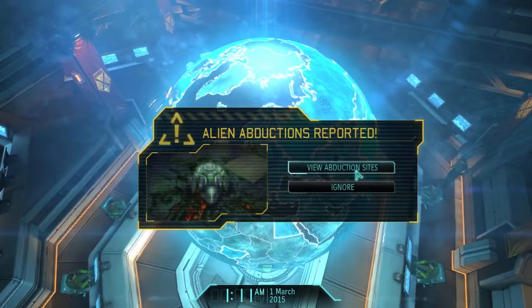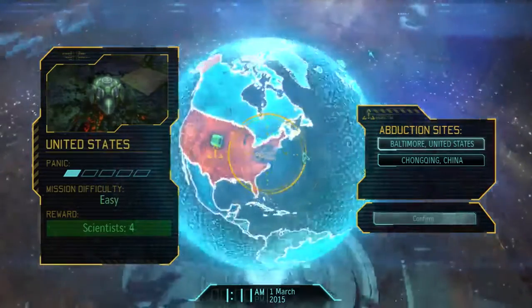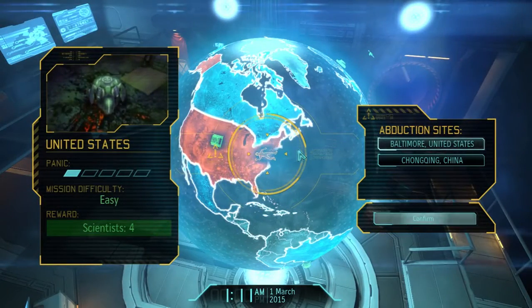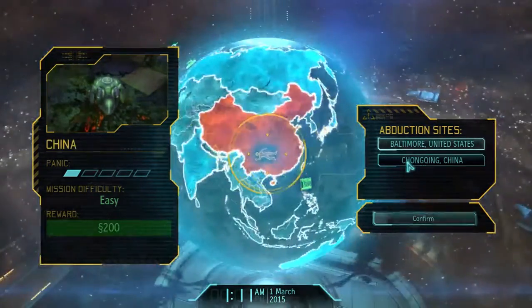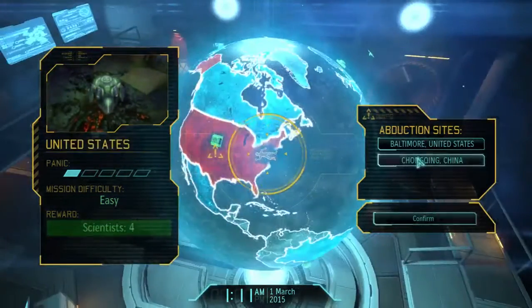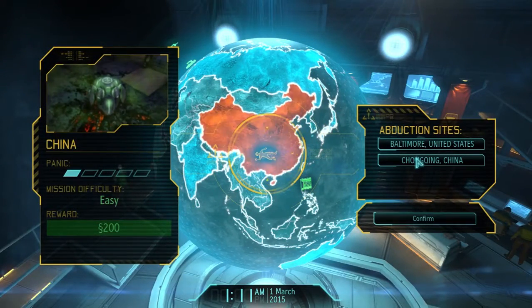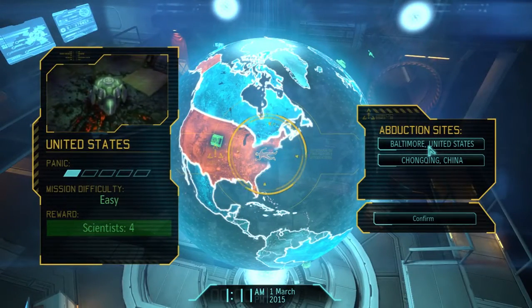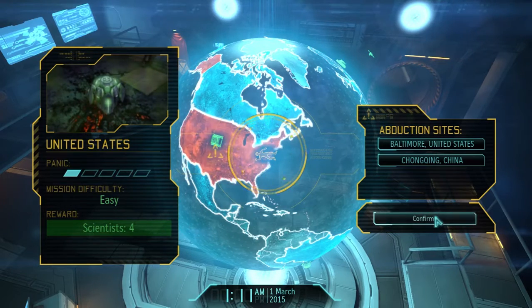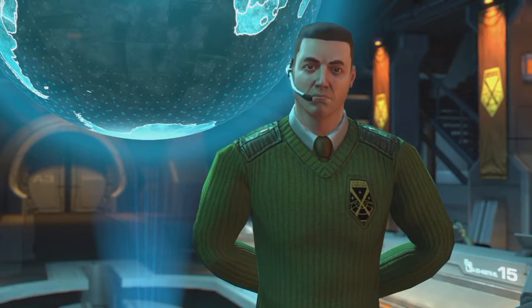Sure, okay, well, can I actually back out? No, guess not. I was hoping I could name my soldiers already, but apparently not. So this one gives us $200 or space dollars, and this one gives us a bunch of scientists to help our research, which I think will be better for us right now. So let's go help the good old US of A.